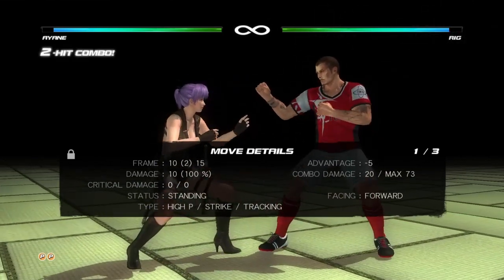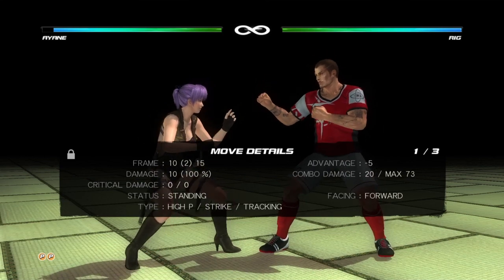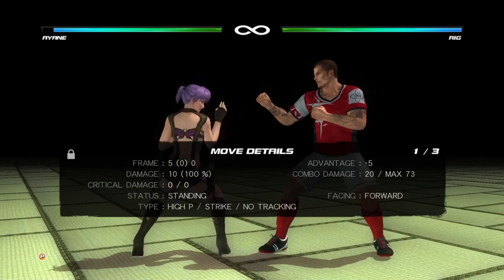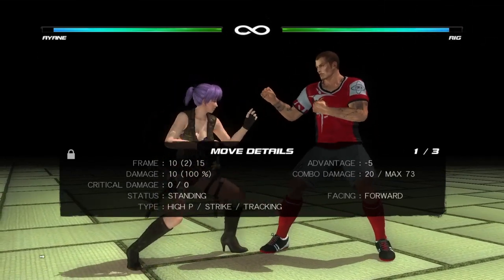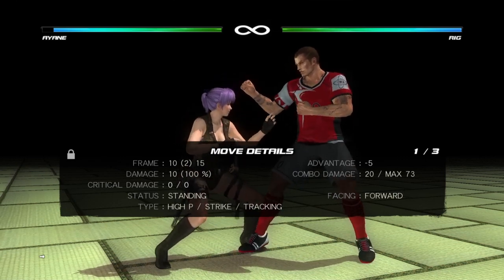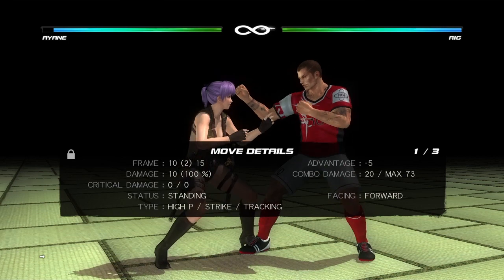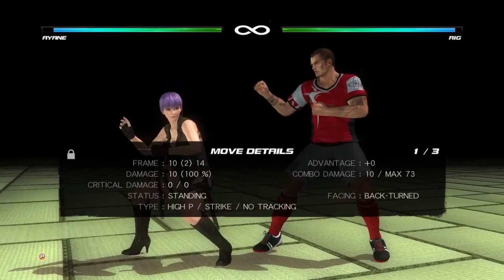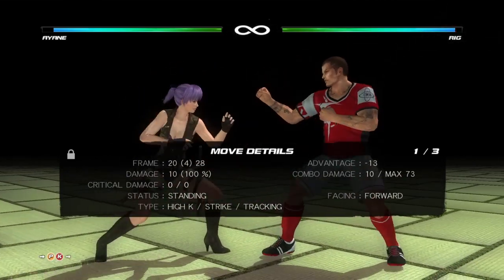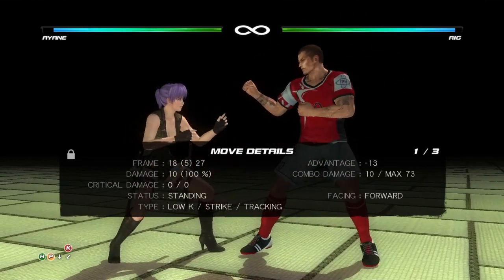Like, 20 damage is alright. It's alright. 10 frames, 15 frames in total, 2 active frames. That's alright. But it's not exactly the best sort of jab you could see in this game. For example, I can probably think of a couple that are actually better. However, the fact that you can get a free mix-up just from the first hit is insane. A free mix-up from just the first hit.